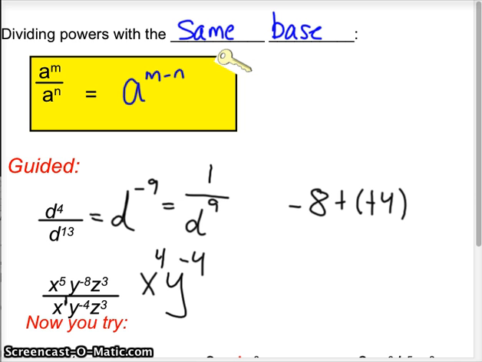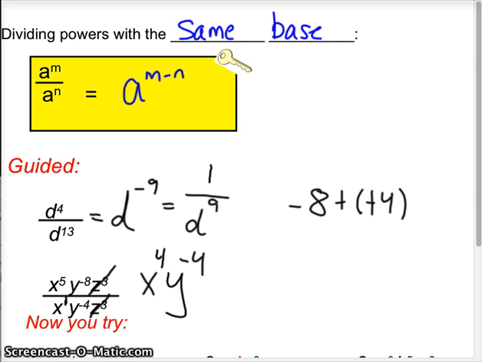So you can either consider that z to the 0, or really you have the same thing, top and bottom, and it's going to cancel off. Either way, you could write z to the 0 and end up turning that into 1 in the next step, or realize right away two things with the same power will cancel off.